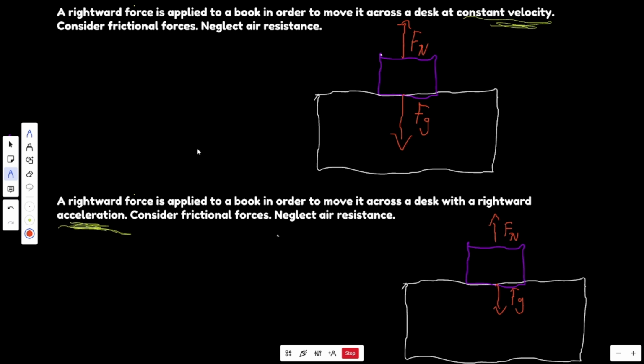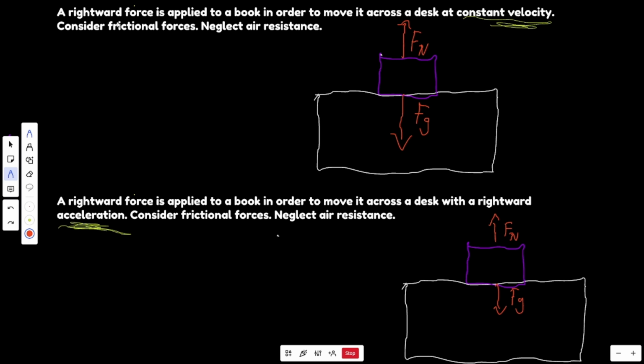According to the first law of motion, an object with unbalanced forces will not be in the same state that it currently was. But an object that has balanced forces will continue to be doing whatever it was doing until an unbalanced force acts upon it. That applies for objects at rest, and that also applies for objects in motion. So an object in motion or in constant motion, constant velocity here, means that the forces on it are balanced.